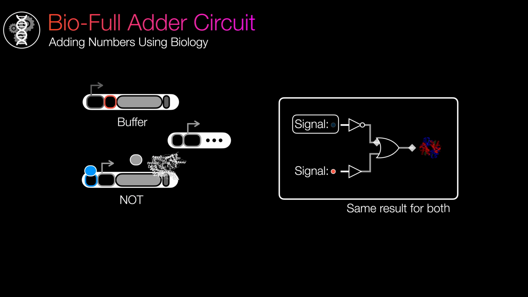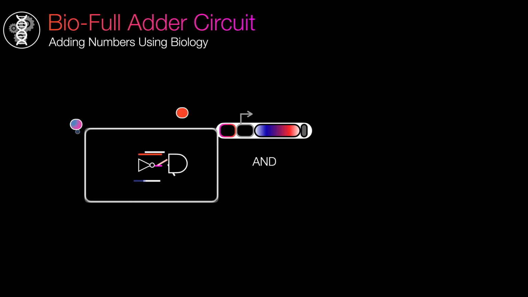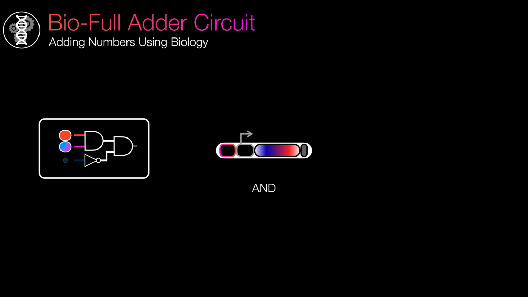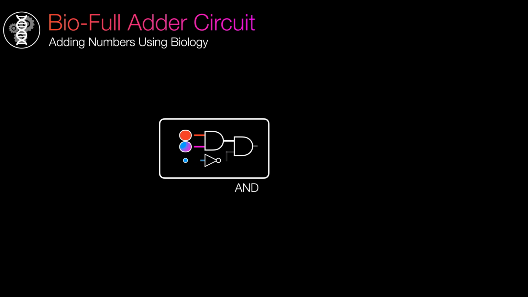We can take this trick to the next step and obtain an extra AND gate for free. Here's how. This circuit over here works exactly the same as our old AND gate. Two transcription factors are needed for it to activate, but only with one twist. We can engineer one of the proteins to be unable to bind when a certain chemical is present, effectively introducing the NOT aspect and a free AND gate.